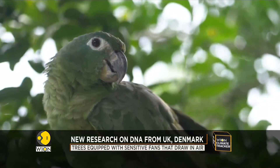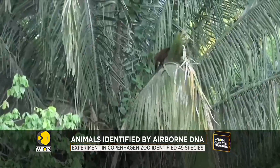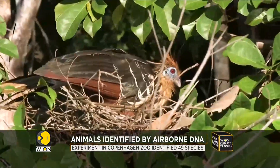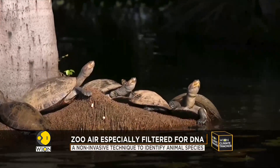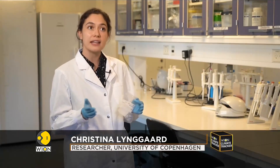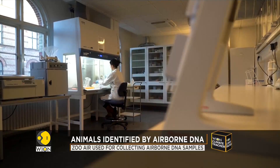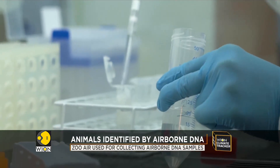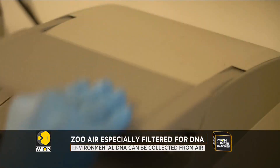However, it has a fair share of cons as well. We don't know how long the DNA of the animal stays airborne, and we don't know if there's any difference between animal groups. There might be animals that have different behavior and therefore maybe shed more DNA. And we also don't know what kind of particles we're finding — are they tiny particles, or are we finding complete cells from the animals?